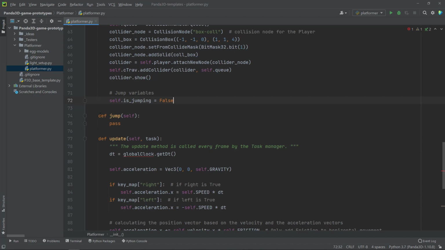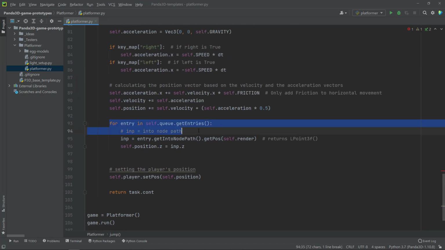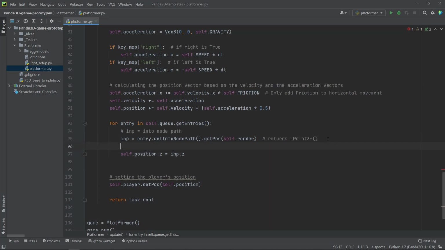So okay, when the jump happens, I'm just going to set this variable to true, so isJumping will be equal to true. And here in this for entry in self.queue.get entries, I'm just going to ask one thing.